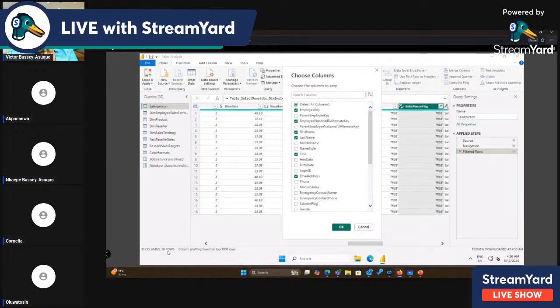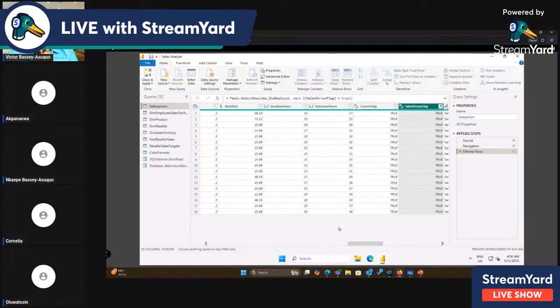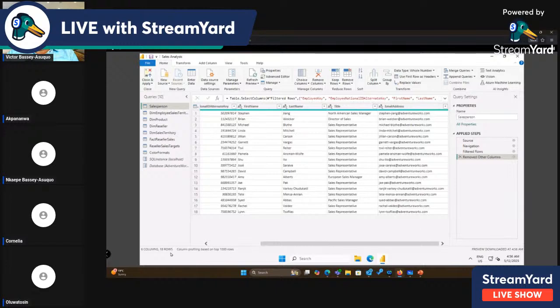So if I go ahead and click on OK, notice what happens. The 33 columns become 6. And those 6 columns are the columns we selected. So every other column is not going to be visible. We now have reduced our column number for this query from 33 to 6.